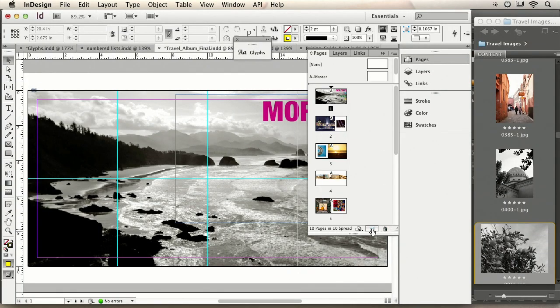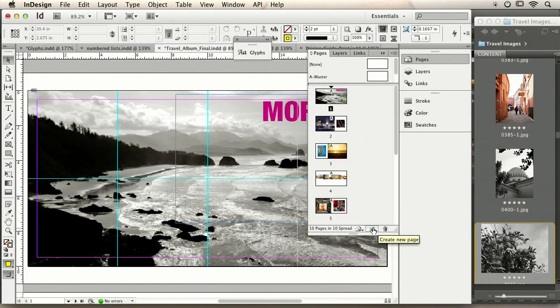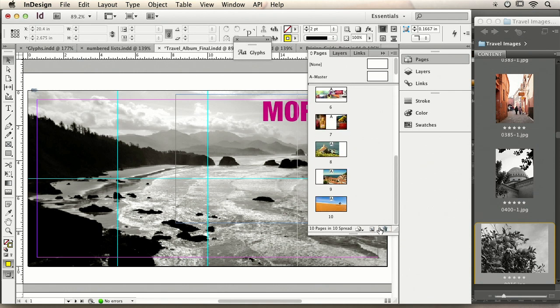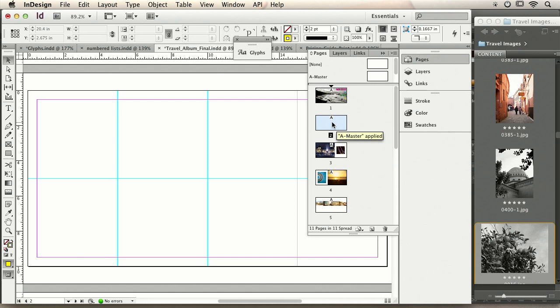Speaking of pages in the Pages panel, we can also, of course, create blank pages. Down at the bottom of the Pages panel, there's a little button that looks like what I call a sticky notepad. If you are familiar with Photoshop, it looks just like the Make a New Layer button in Photoshop. I call it the sticky notepad button, but it creates a new page. So if I click on that, here we are, a blank page right here.